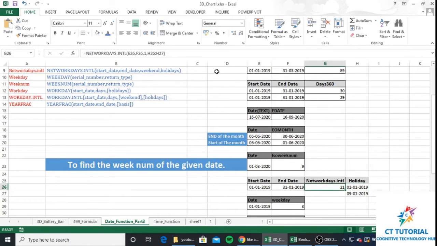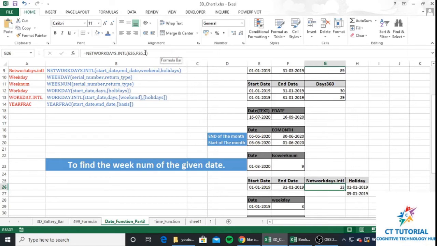Holiday is optional. If you don't want to put the holiday, no problem, the formula will work and it will give you 23 days, because a total of 8 days are weekends in the month of January 2019. So that's the reason you are getting 23 here.